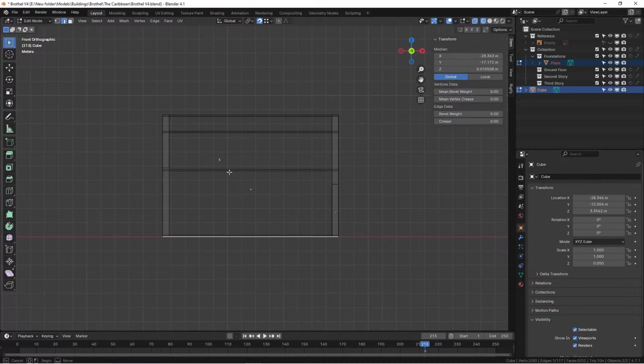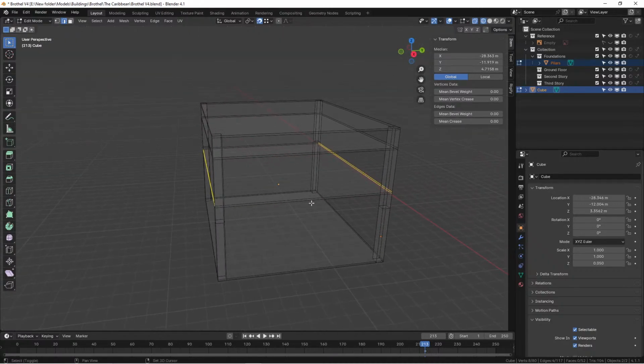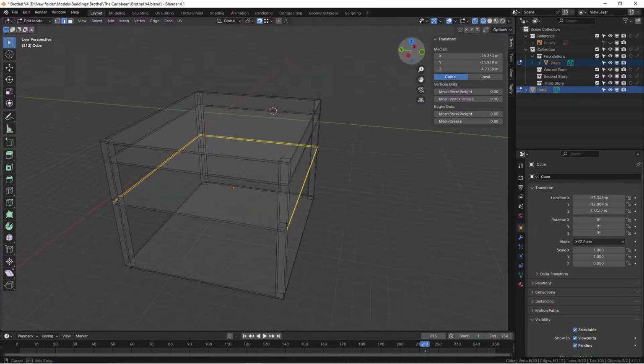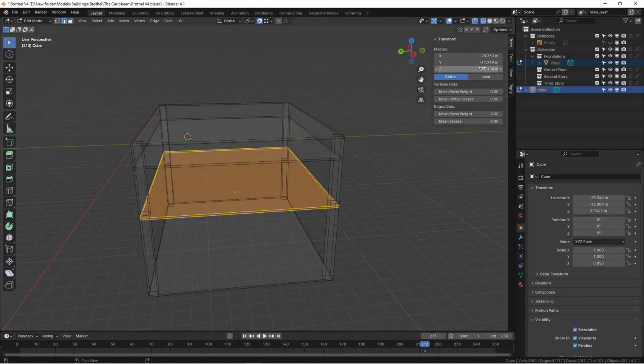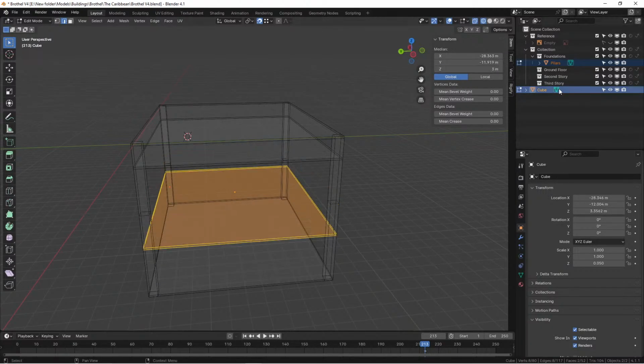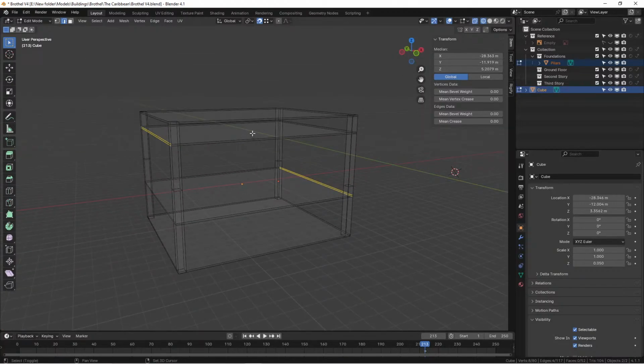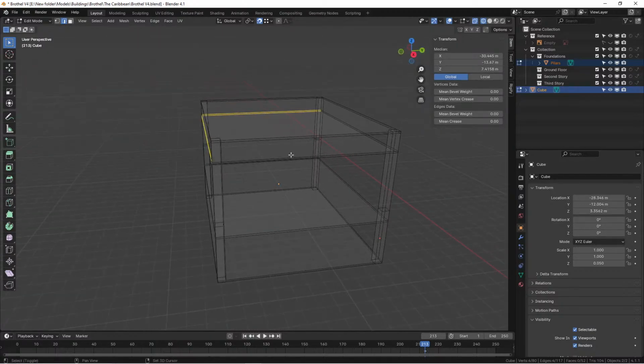Now if we go into edit mode, that, and that, we want to drop this to 3.0. That, and that. And 2.7 and 3 is 5.7.